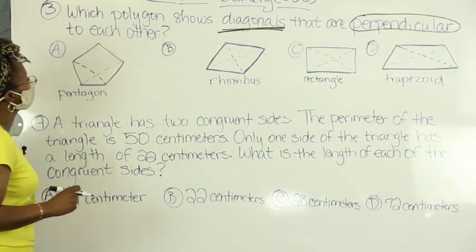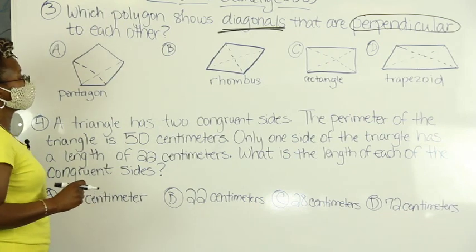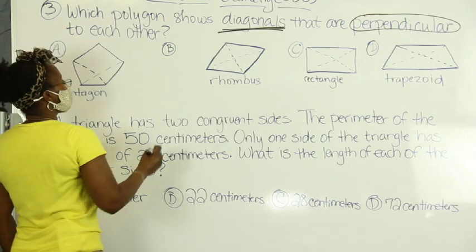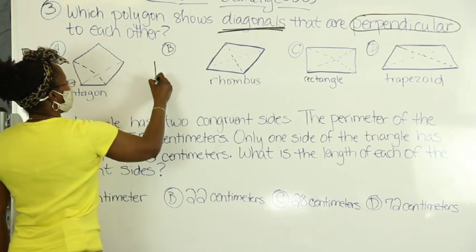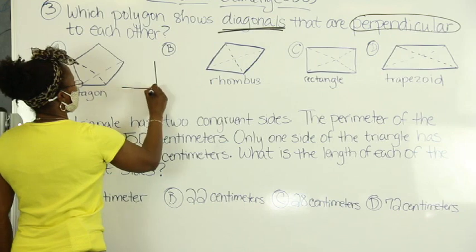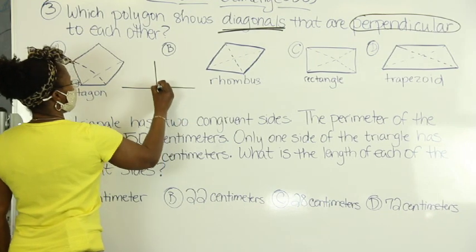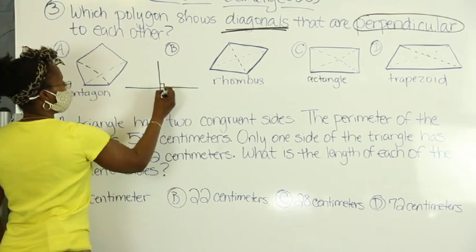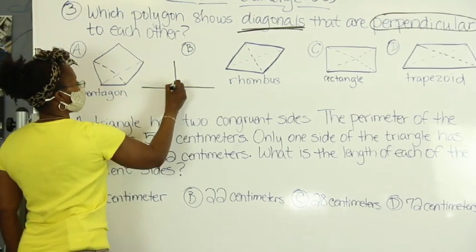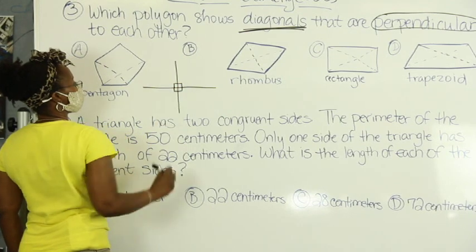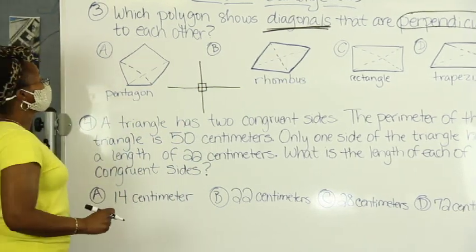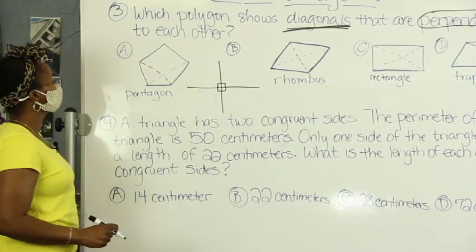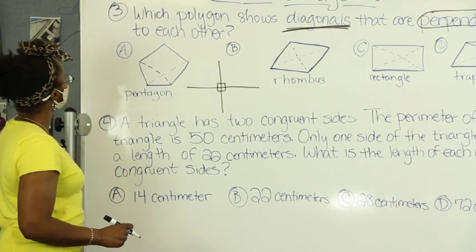to each other, okay? So what perpendicular means, for people that need a refresher, perpendicular lines form 90-degree angles like this. So each one of these angles here is a right angle. And this one is, and so is this one, and so is this one, okay? So this is what the lines should look like if they are perpendicular to each other. All right, so let's start with A.